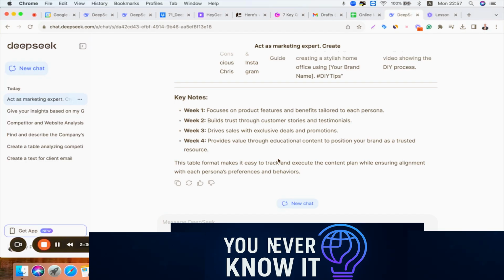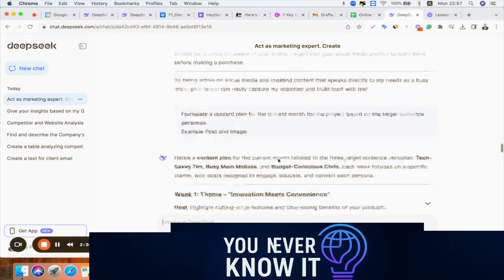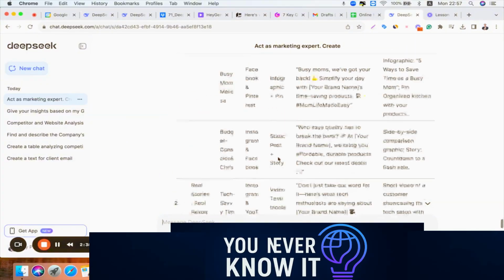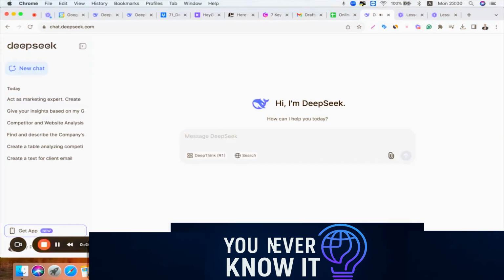So feel free to test your creativity and start implementing DeepSeek in your content creation. At each stage you can ask it to create content that will engage your existing consumers and give you better conversion and the best result. It will definitely be a big game changer in all your activities. Feel free to test it and share your thoughts in the Q&A session, and I will see you in the next video.